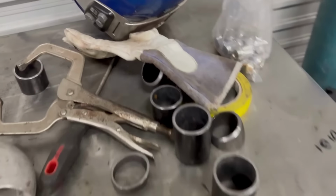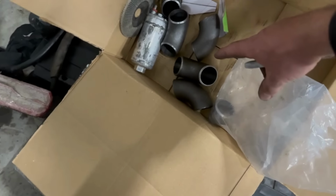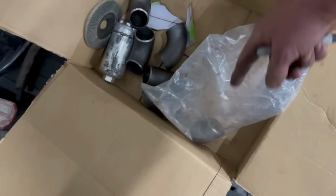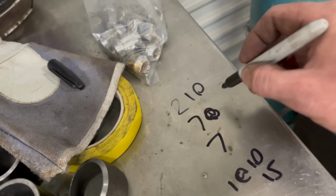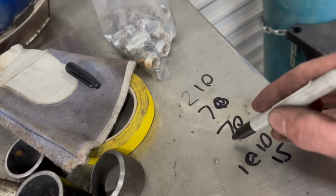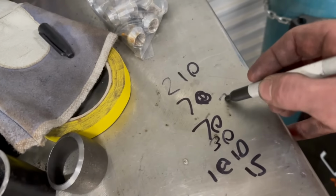I guess one other thing I'll touch on will be cost. So 20 90-degree bends, and I only used, what's left there, 1, 2, 3, 4, 5. So I only used 15, but I do need one or two extra to finish off the wastegate plumbing. I've got one, I ordered 12, and I've got one 45 left. And they were $210, so 210 plus 70 for a head flange, plus 70 for 2 meters of steam pipe, and 30 for a T4 flange. Sorry. So what's that? $380 total.